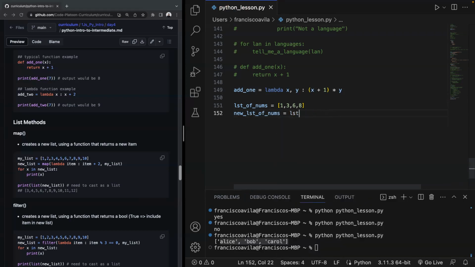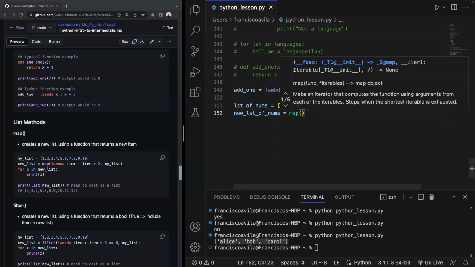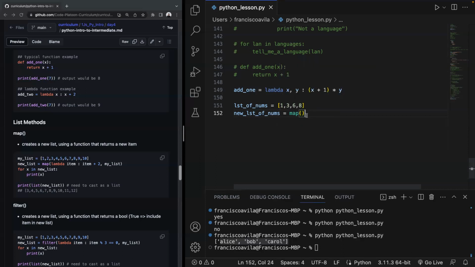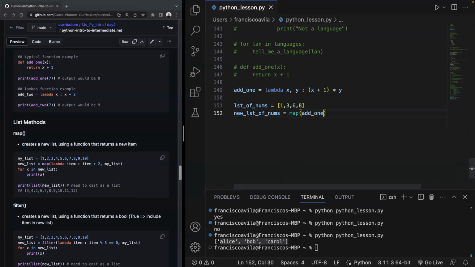Oh, actually, that's for JavaScript. Here we'll just use the map function. And in the map function, it takes in 2 arguments. One being the function that I want to apply to the list, and the second argument being the list that I want to use. So I'm going to do the add 1 function, and then I'm going to go ahead and pass it to, let's see.